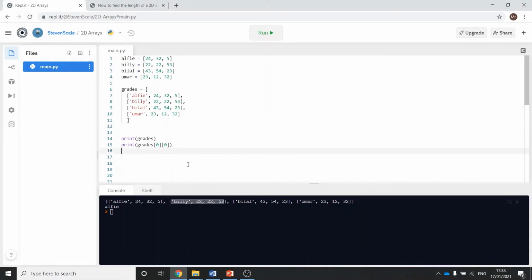Okay, so now I can get an individual reference. Let's have a quick look and see if I can get Bilal's first test result. That's going to be array 2, and the first number I'm going to need is 2. And it's going to be element 1, because it's 0, 1, 2, 3. So I want element 1.